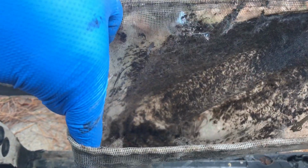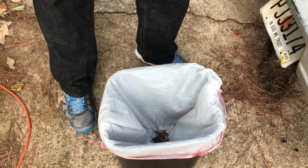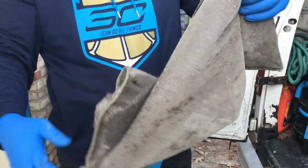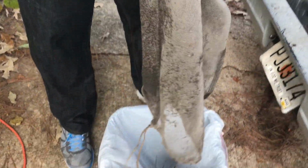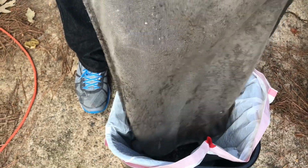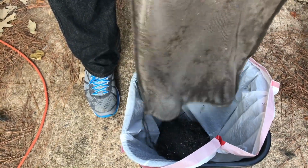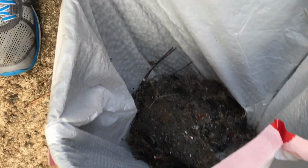All right, now we're going to dump it in the trash can for y'all's pleasure. Like I said, this bag is not that full, but everything that comes from the wand, this keeps everything out of the recovery tank. That's why when I dump that water, you don't see any lint in it. That's it.